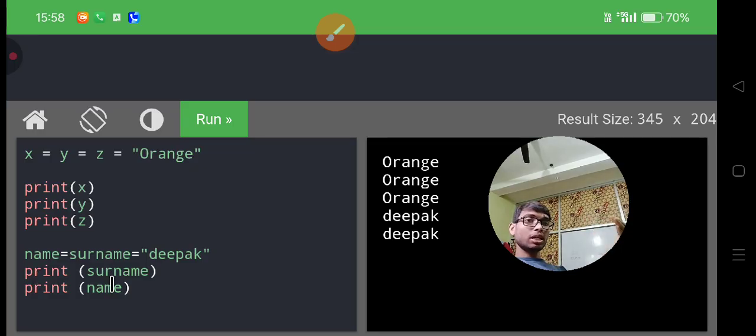Now what are we saying to Python? We are saying that in this variable what is stored? Deepak, and in this variable what is stored? Deepak, same.